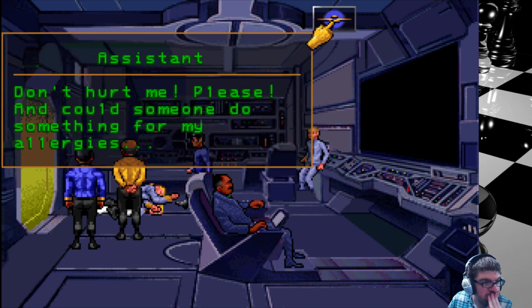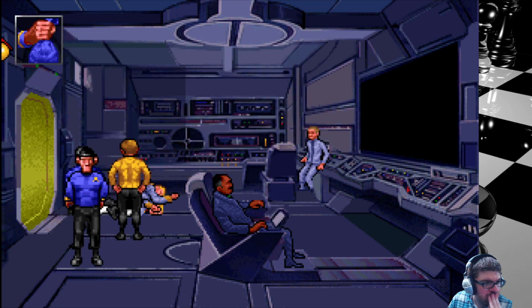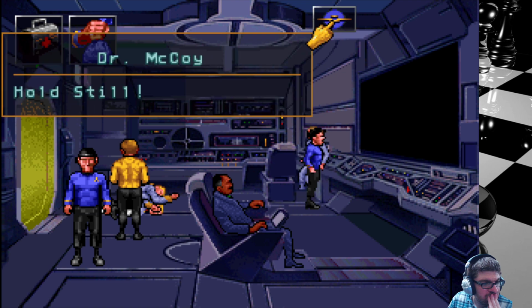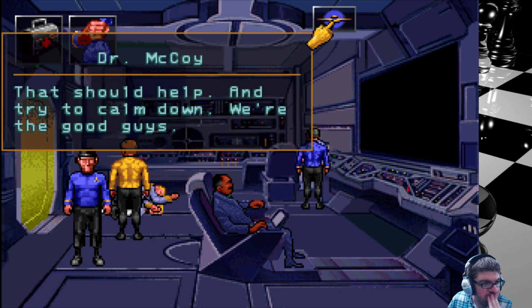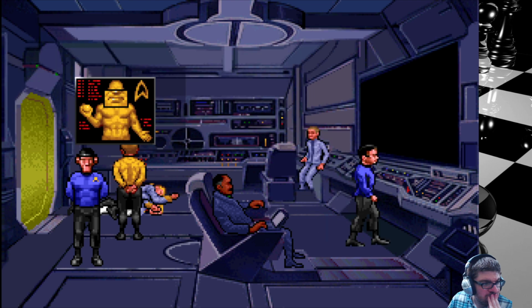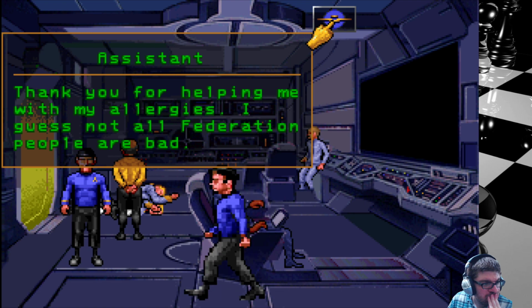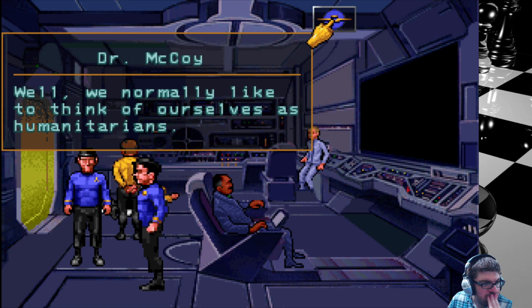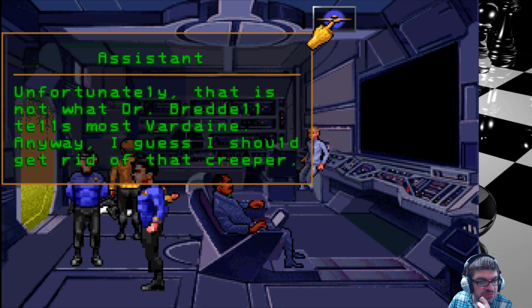Don't hurt me! Please! And could someone do something for my allergies? Hold still. That should help. And try to calm down. We're the good guys. Thank you for helping me with my allergies. I guess not all Federation people are bad. Well, we normally like to think of ourselves as humanitarians. Unfortunately, that is not what Dr. Burdell tells most Vardane. Anyway, I guess I should get rid of that creeper.